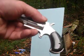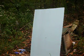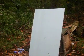That's that there. Don't know if you can see it or not. I'll take the camera down. Sorry about the shaking. Let me get it off the tripod here, and I'll show you.